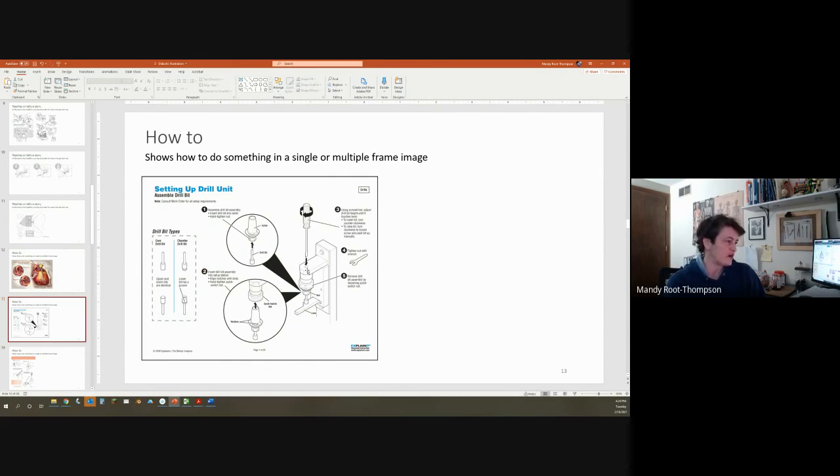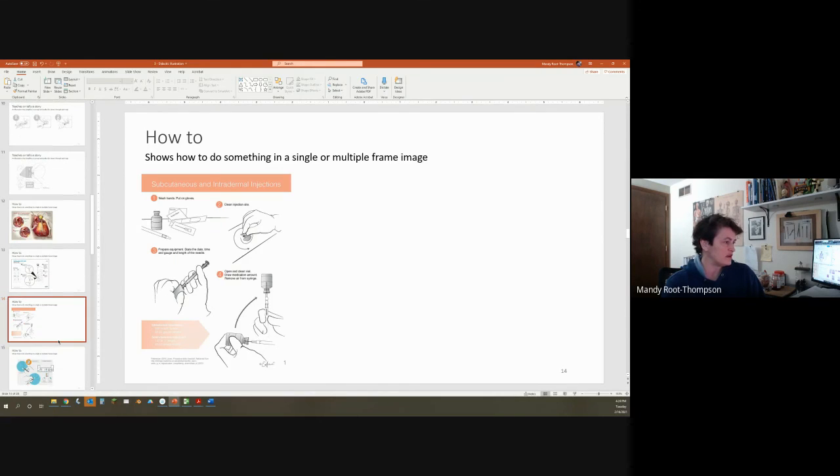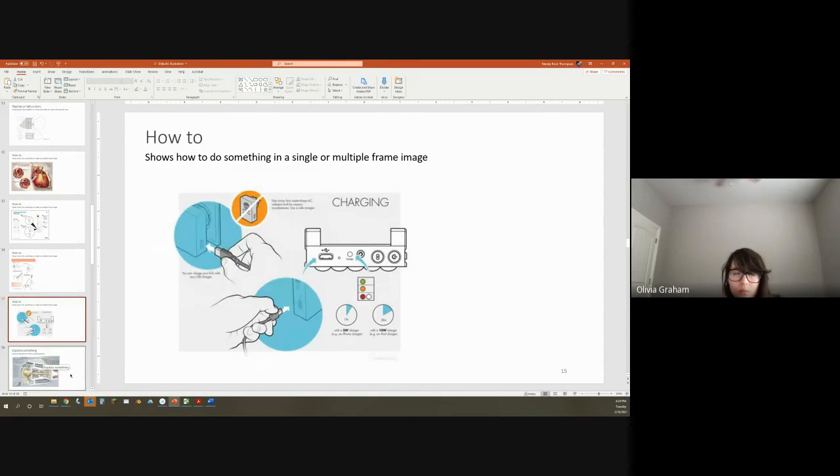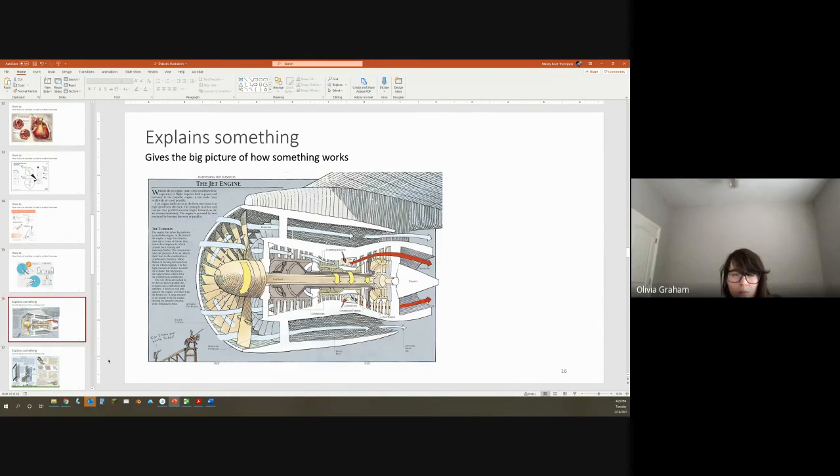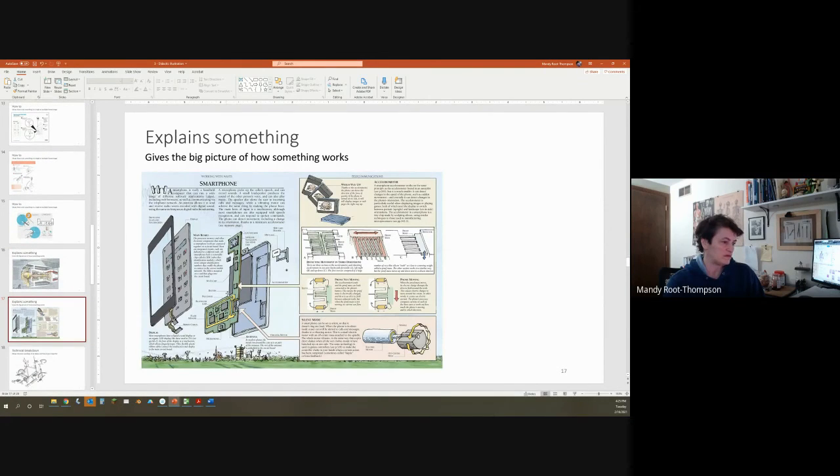And there's just all kinds, setting up a drill bit, but you get the idea. Step by step on how to give an injection, more stereos. Again, this is all inclusive, so it's like a single illustration, but it shows multiple steps within it. Same here, single page, but shows multiple steps.